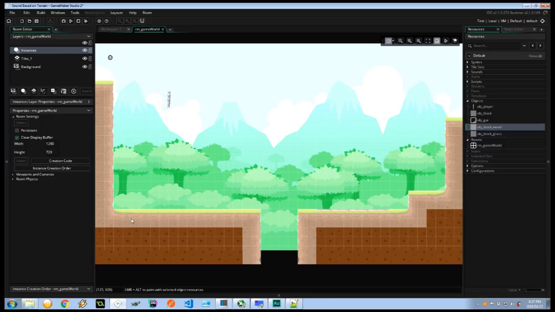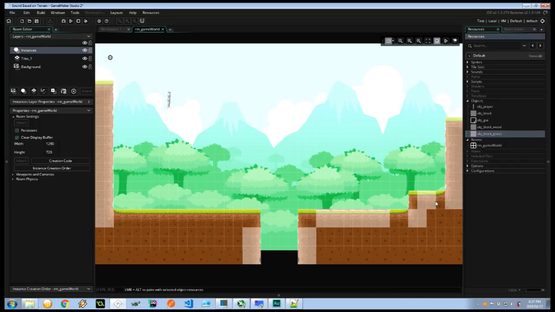Good. And then on all the places that are actually grass, I'm going to do a similar kind of thing and replace them with the grass block. Alright, so everything's in place.